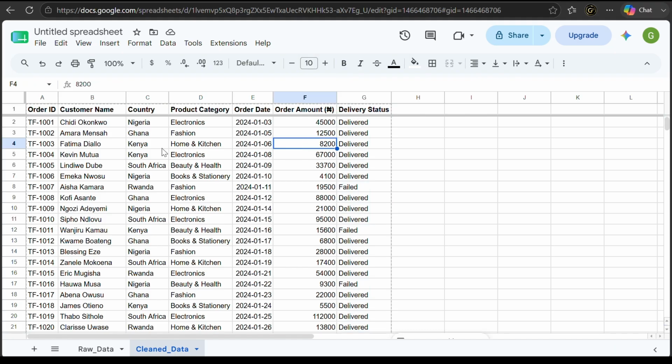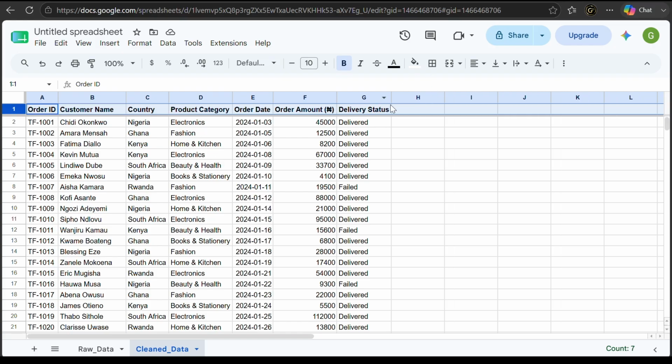The reason why I had to do this is so that we can identify what operations can be performed on each of the columns that we are working with, especially because one of the things that we have to do is to format each of these columns to their right data types, right? So let me do this quickly. I'll just do a little formatting here so that we can begin to make things stand out to us.